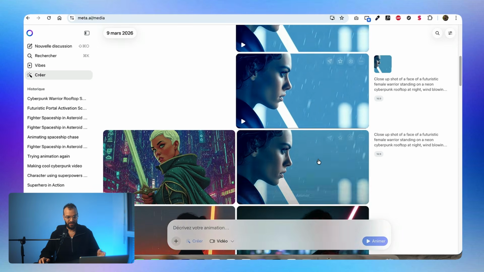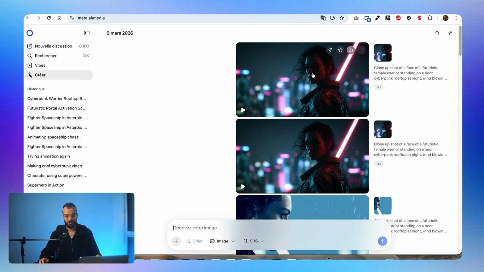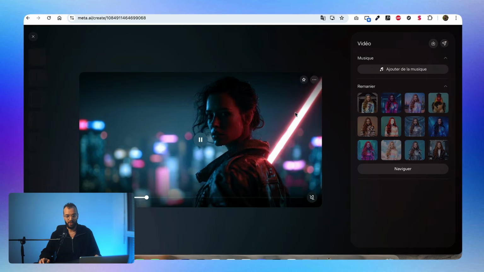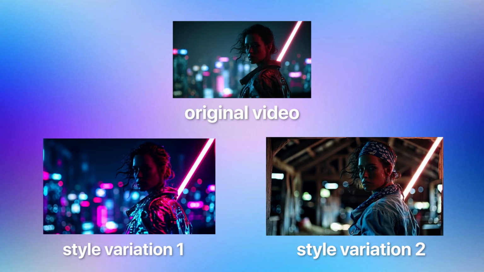Second of all, as you can see, the interface is pretty rigid. If I switch to images, you can change the aspect ratio, but then when you switch to video, you don't have any settings. The only feature that I find interesting is that if you click on your video, for example, you can restyle it here, so you can have different styles. As you can see here, the style of the video has been changed pretty well. So that's actually a fun tool if you want to do quick content creation, but not the best if you want to do realistic cinematic movements.